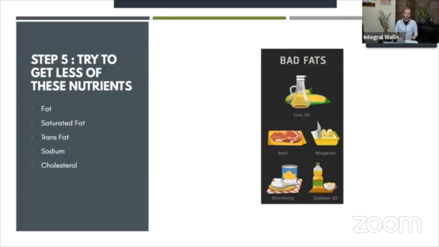And then cholesterol. So anything that is an animal product, like butter and those type of things, like red meats and things. So you want to reduce those down, especially if you have high cholesterol and you're taking, say, high cholesterol pills for it. Any animal products will have some sort of cholesterol in it. It's just the animal makes cholesterol. We make cholesterol. We actually don't have to consume it. Our bodies will create it for ourselves.